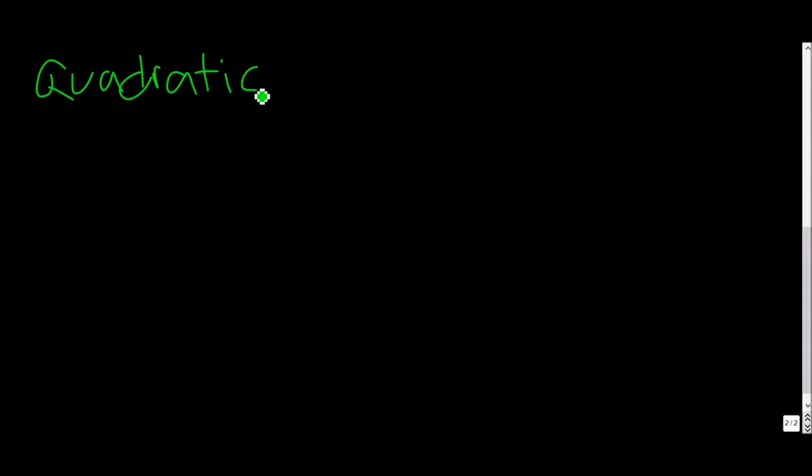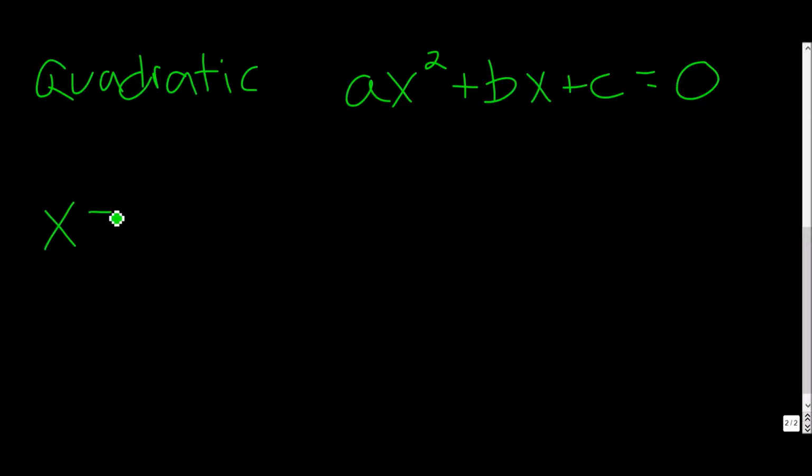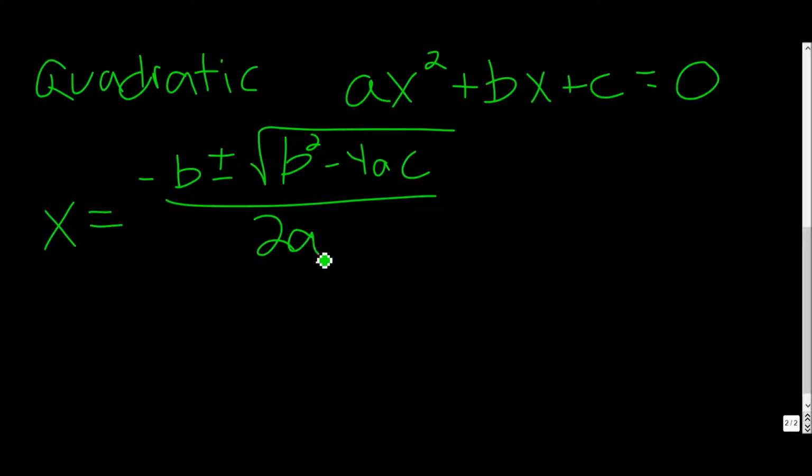Well, we also have a quadratic. So quadratics look more like ax squared plus bx plus c equals 0. We can all remember the quadratic formula that says that in this situation x is going to equal negative b plus or minus the square root of b squared minus 4ac, all over 2a. You could also factor. That is more of something we worked on before. That's not as straightforward a process as the quadratic formula, so you have to pick and choose your battles there. The big thing is just look at the situation. Is it easily factorable? Most of the time you should be able to do it, but otherwise this is another method that we can use.